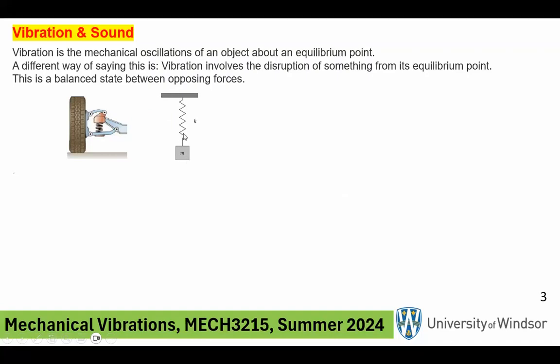Don't let this thing fool you. This spring is not the spring that you see on the left-hand side. Essentially, vibration is taking place because there is a mass and the mass wants to move and something disrupts it. In this case, it happens to be the force in the spring which is disrupting it and trying to make it go in the other direction. Now, the mass, in some sense, is the mass of this thing on the left side, but the spring is there because the whole suspension system acts as a disruptor, as a fancy spring.